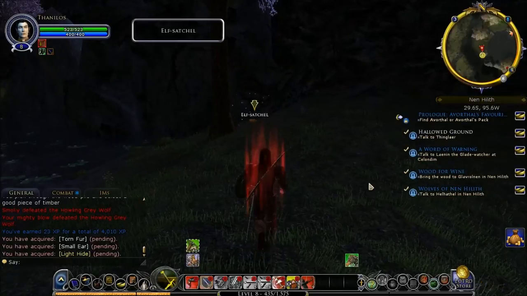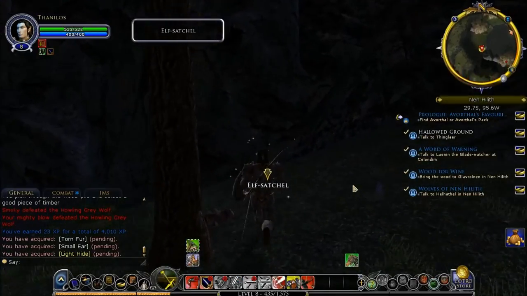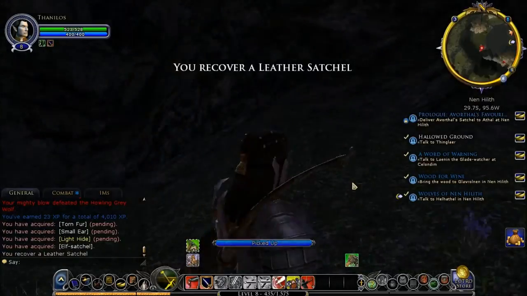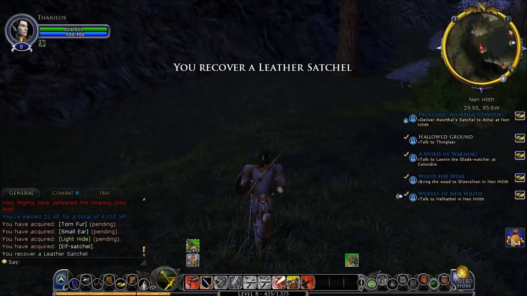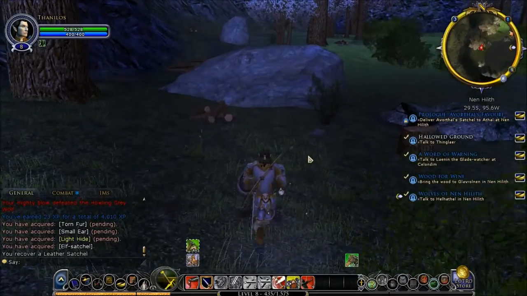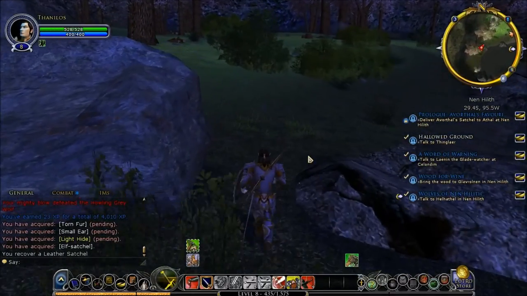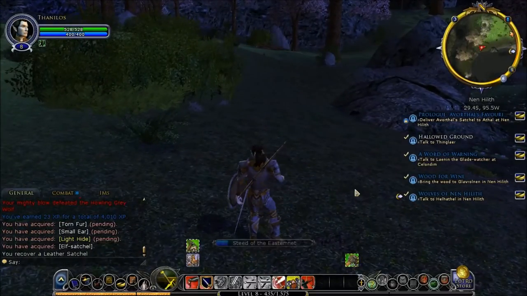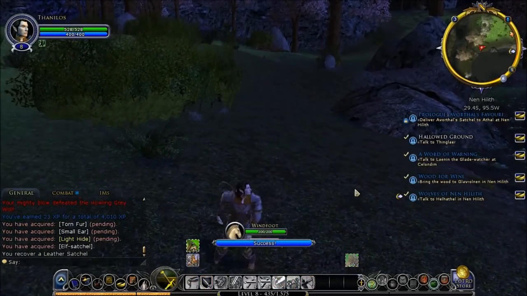Alrighty, let's take a look at this satchel. Oop, another dead goblin. See, there's the goblin. Uh-oh. That can't be a good sign, you guys. That cannot possibly be a good sign. There's a bunch of dead goblins everywhere, and Averthal's sack. Not good. I'm gonna get up on little Windfoot, who's not really little.